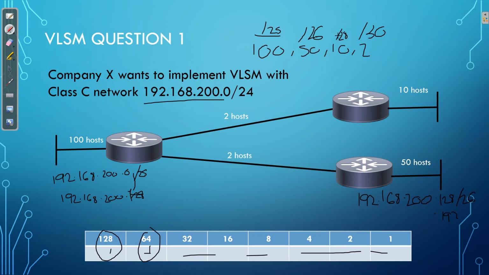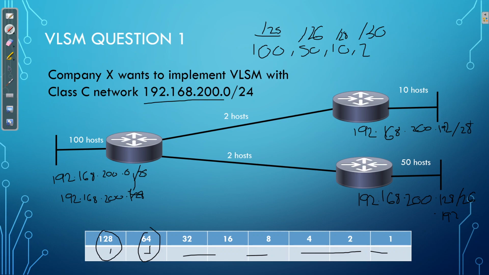Now for 10 hosts, we needed a /28 subnet mask, which allows for 16 IP addresses or 14 usable IP addresses once we use the formula. Now the increment is going to be 16. So if we go up in increments of 16, the 10th available subnet will be 160, then the next one 176, and then the 12th available subnet will be 192. That means the subnet I will assign to this guy over here will be 192.168.200.192/28.